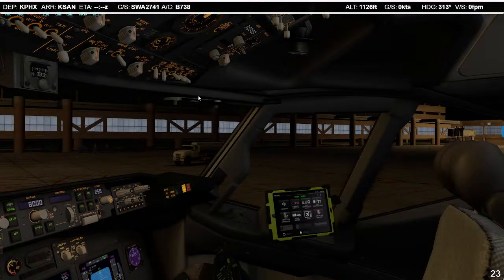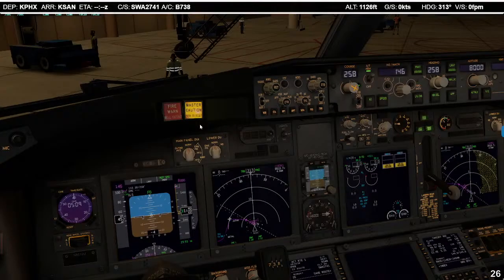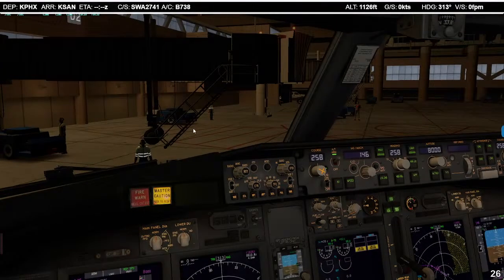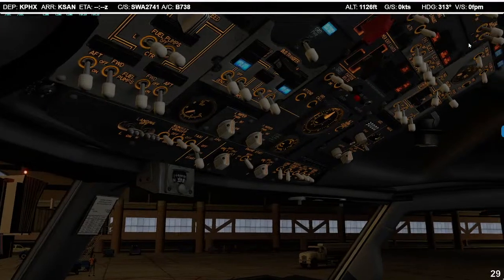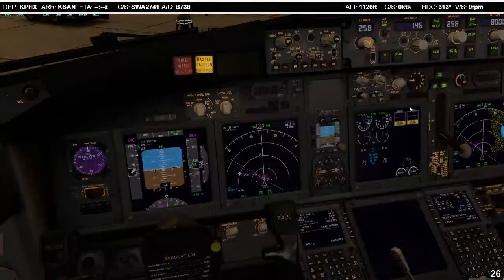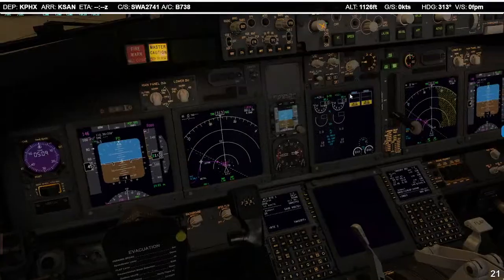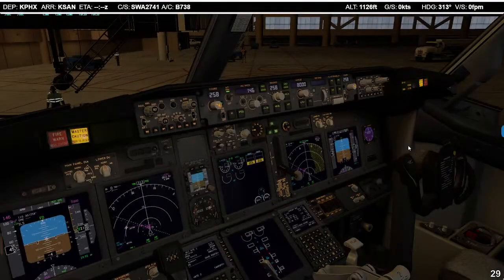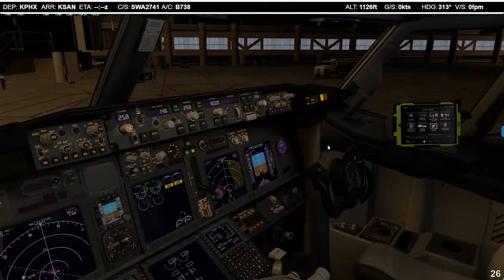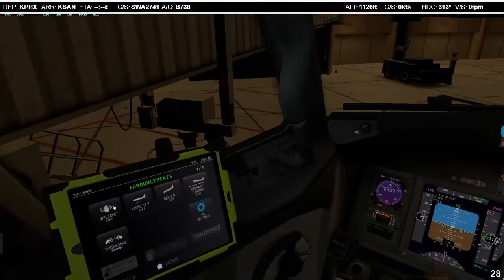And we go ahead and turn the wheel well light off. Can turn the electric hydraulic pumps on. And what else can we do? Go down here. We can play a little something.